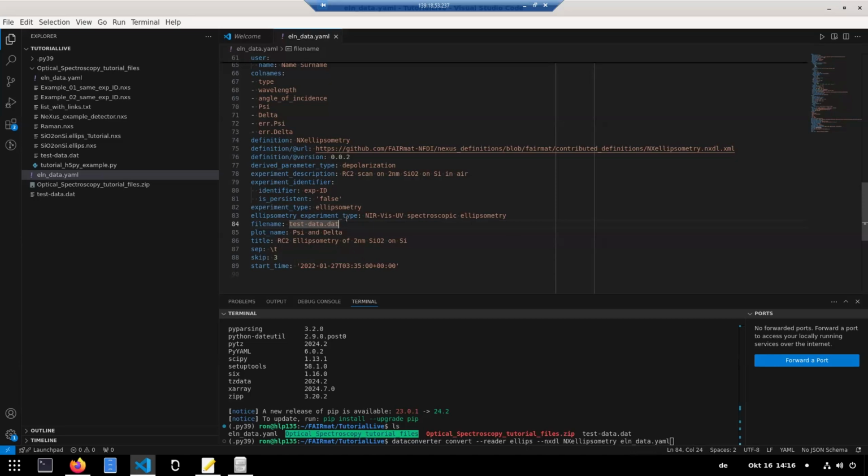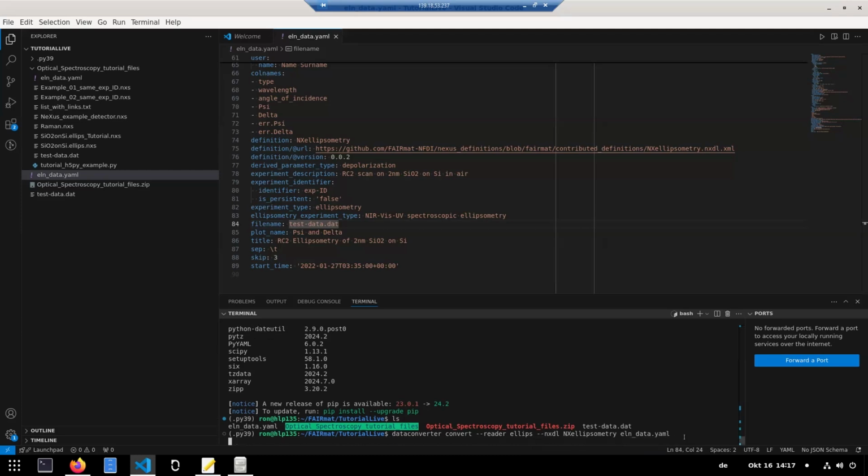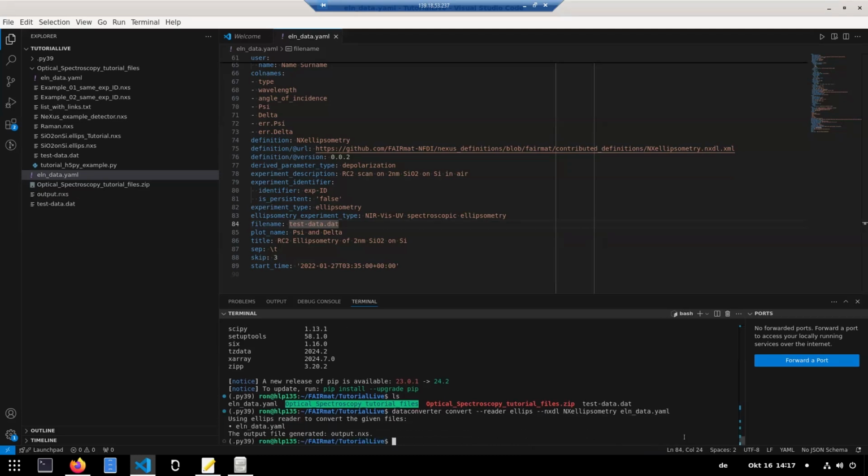This is the other file which you had in the download section. As the name of the other file is contained in the YAML file, we only need this as input. So yeah, if you have this input, then you can execute it.